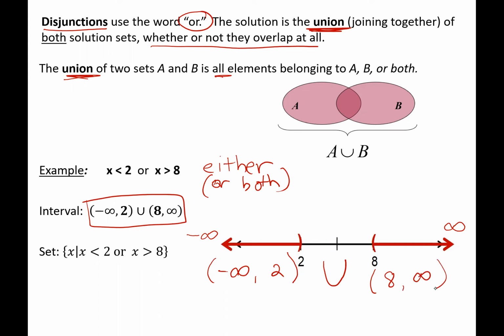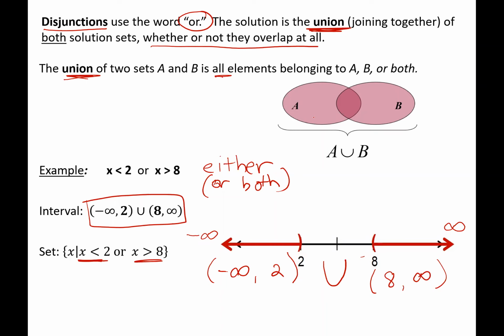All right, good. And then for the set notation, we have the set of all X such that... now last time we had X in between two numbers, but that's not the case here. We don't want the numbers that are between 2 and 8. It's actually the opposite. We want them to be less than 2 or greater than 8. There's not really a shorter way to write that for set notation. We literally write the word or. So it's the set of all X such that X is less than 2 or X is greater than 8. And that's called set notation or set builder notation.